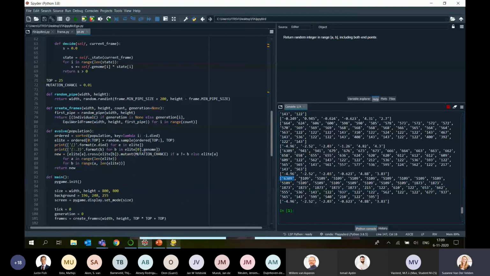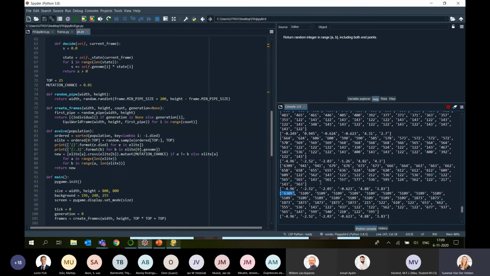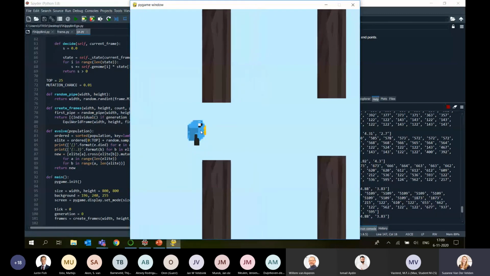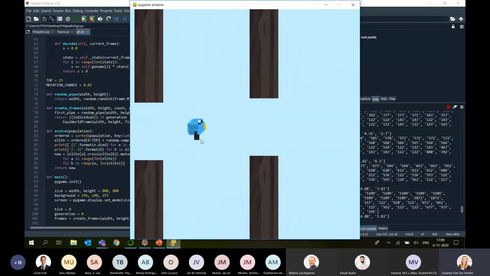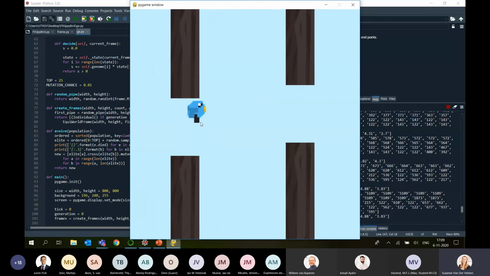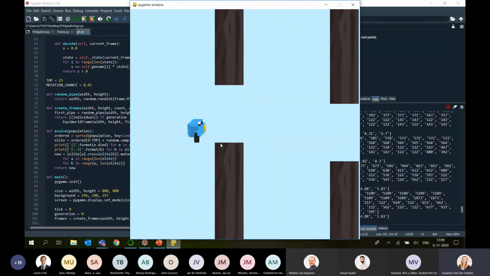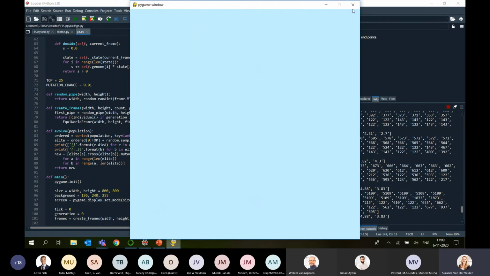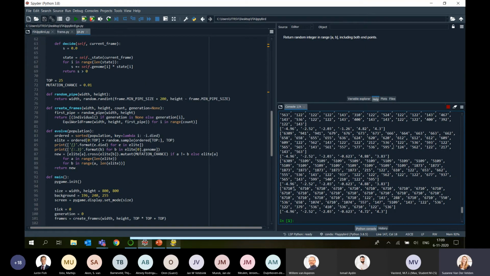And you also see that a lot of the birds died at 5,109 ticks apparently. But you can see that they're evolving quite fast, quite well into the program. And as you can see here, it's still running in the background, but now we have quite a few birds that are still in the game, and they're becoming quite good at it. So as you can see, it increases every time we run it.